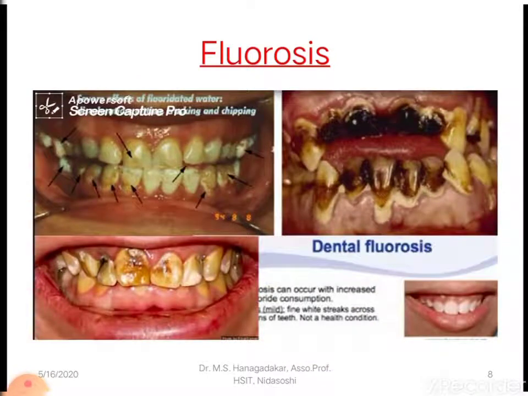So here you can observe dental teeth decay, which is because of not consuming fluoride water from 0.5 to 1.5 milligram per liter. That may lead to problems also. That is what I have explained to you. The presence of fluoride is beneficial as well as toxic to human beings. If it is more than 1.5 and up to 4 milligram per liter, definitely it causes dental fluorosis, that is called brown stain, or mottling of the teeth, beautifully shown in this slide.